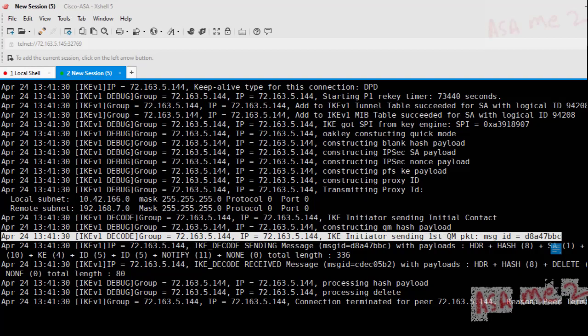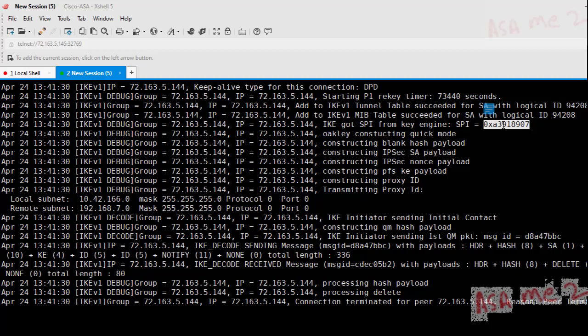That means whatever is done, is done before sending the first message. So let's see what it has done. So I got SPI from key engine. So it has generated one initiator SPI. Then constructing quick mode, constructing hash payload, IPsec SA payload, nonce payload, key exchange payload, the PFS key exchange payload.